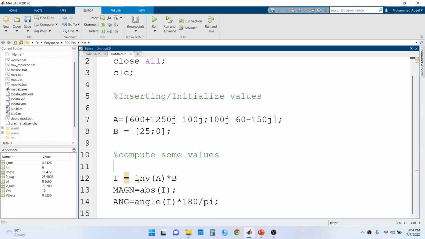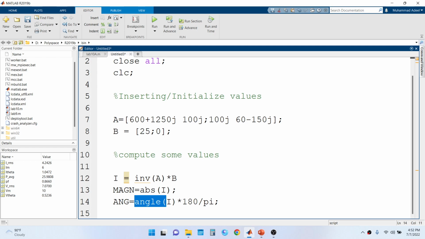Once A inverse gets multiplied with B, I get the value of I. And by this command abs, which means absolute value, I can calculate the magnitude of the vector I. And by this command angle I, I get the angle in radians.